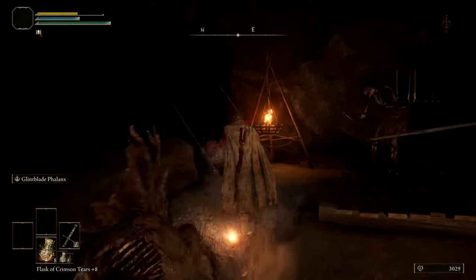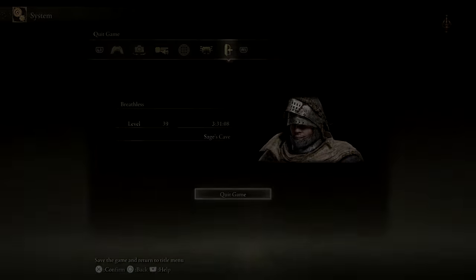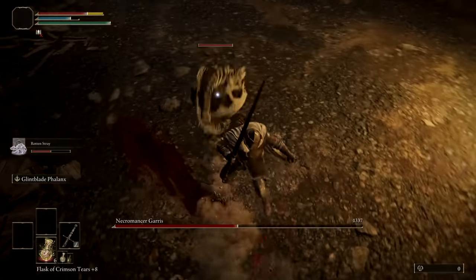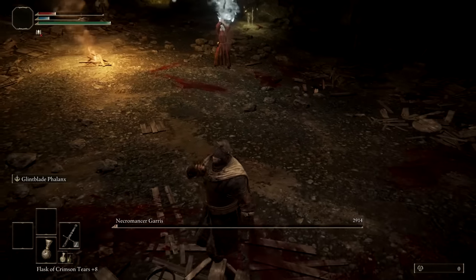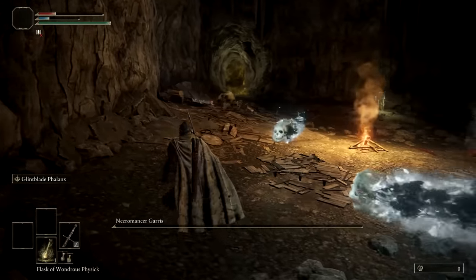Navigating this place without stamina is tricky business, but by using quit-outs to reset the enemies back to their spawn points, we can slowly make our way through the cave. Eventually, we make our way to Necromancer Garrus. Our main goal is to control the amount of mobs in the fight by using Carrion Phalanx and let the Scarlet Rot deal as much damage as possible. That's a lot easier said than done, but eventually we slay the Necromancer and claim the Family Heads' Flail.